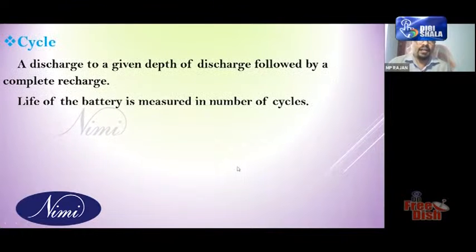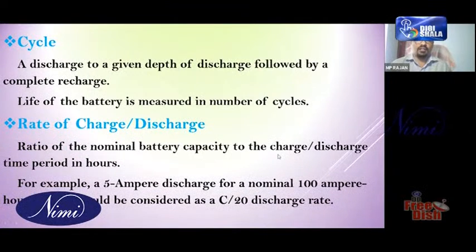And cycle: one complete discharge and charge is called a cycle. You can go up to the allowable permissible discharge level, after that you can recharge the battery. This complete process is called one cycle. So the battery life is normally counted as cycles. Normally a lead acid battery will have 500 to 1500 cycles. After that, the life of the battery is over. So how many times you do battery discharge and charge decides the life of the battery.